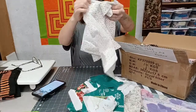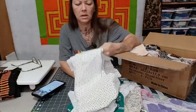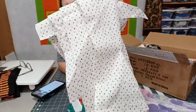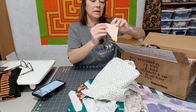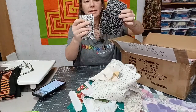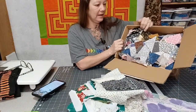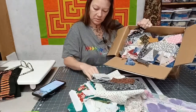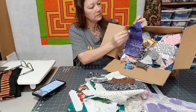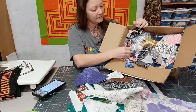There's no word for how to explain that. This one has little, I can't tell if they're hearts. Are they hearts? Yep, they're hearts. Little hearts and browns and blues. Oh, we got some triangles, some black and white. How about I just do this? Turn it like this and go, ooh, look at that. Oh, there's a purple. What's on this one? I gotta see what's on the purple ones. Oh, it's just a mess. That's what it is. Oh, we got more triangles.